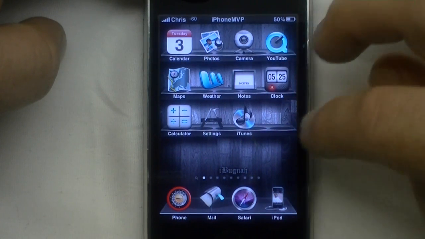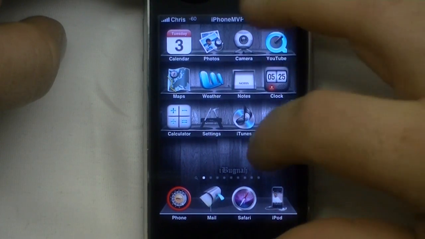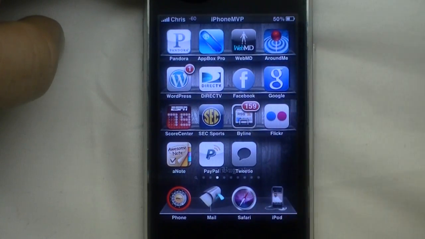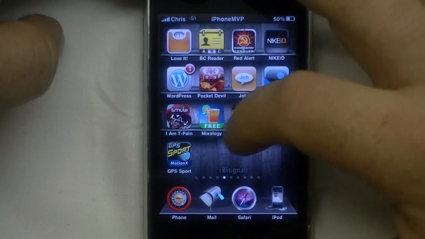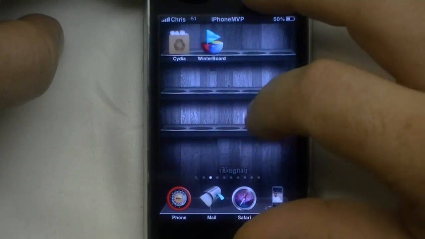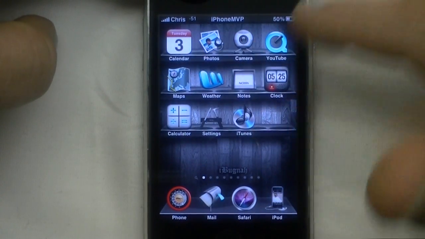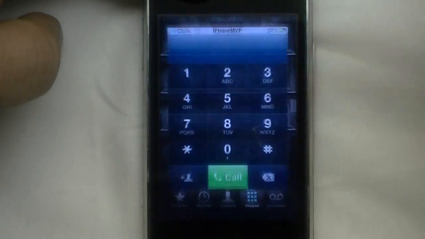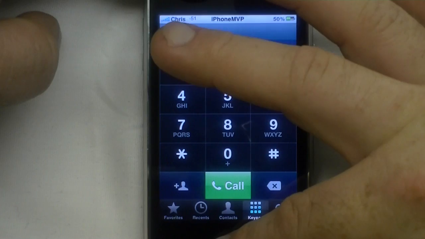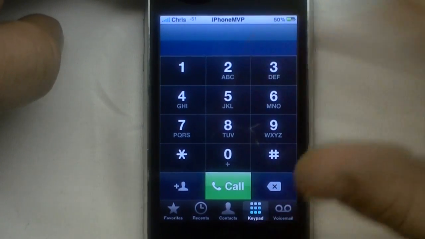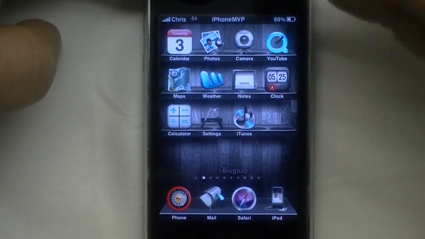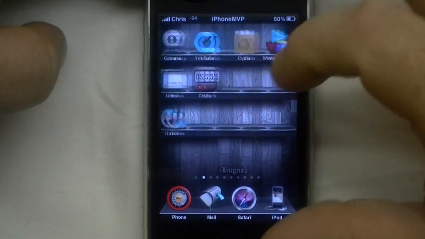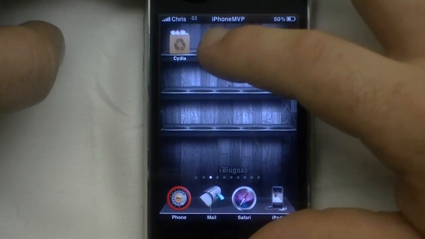And like I said, not every UI is built the same. Some of them don't have custom icons. Some of them have 800 different icons for different applications already part of the theme. This one basically has mostly the basics. Let's see if this one has a dialer. No, this one doesn't have a dialer. And just because it doesn't have a dialer doesn't make it not that good. I really like the way this one looks. So anyway, on to the next one.